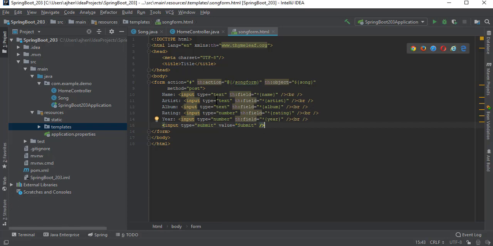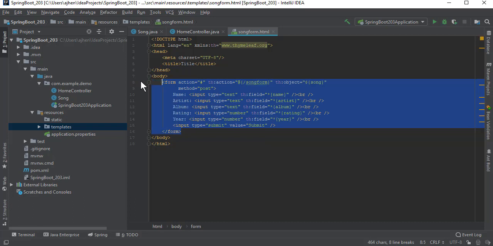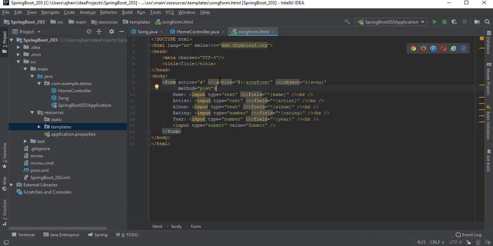Okay, so now I have all my quotes fixed. And so what we have here is pretty much a regular HTML form where, in addition to the regular action, we have a th:action so that it submits to songForm, which we had in the first example.